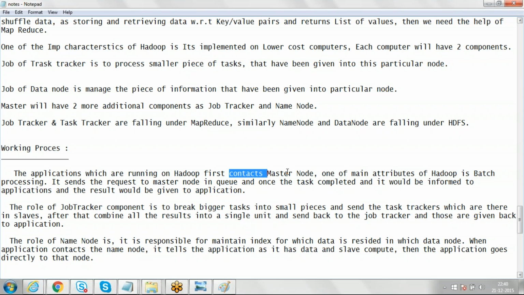Whenever any big task comes, meaning a lot of data is coming in, the first thing we have to do is break the task, and that can be done by this master node. So the role of the job tracker component is to break the bigger tasks into small pieces and send them to the task trackers which are in the slaves.